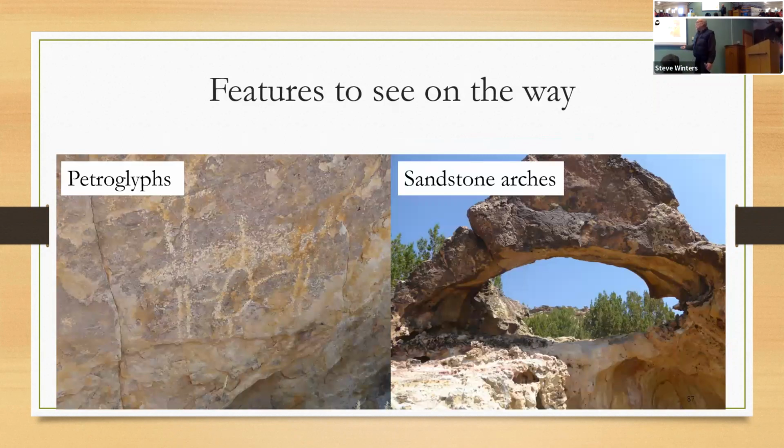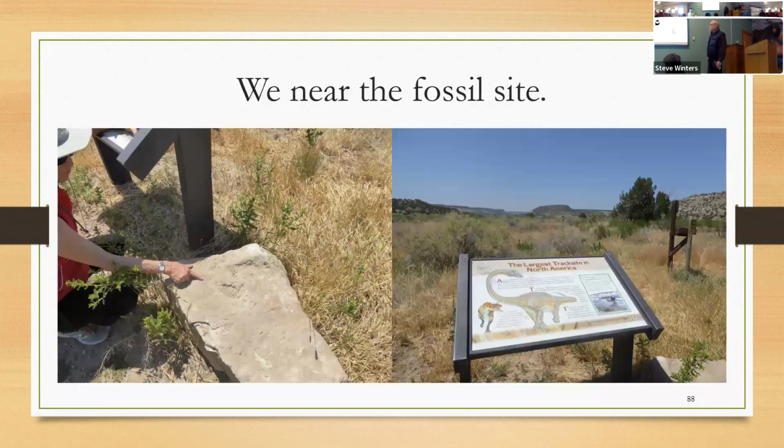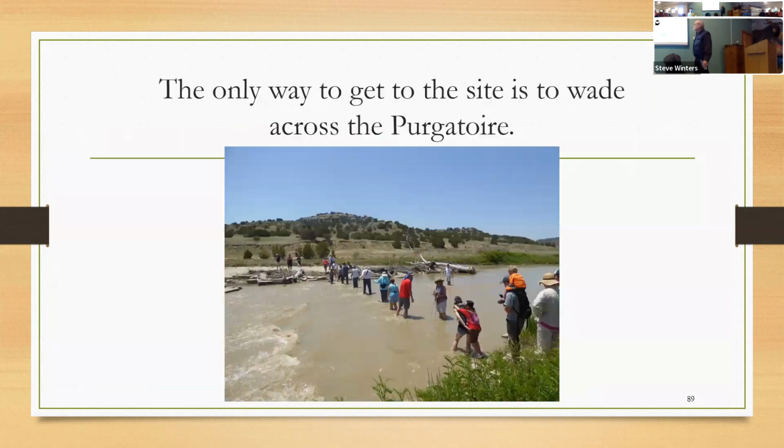It's amazing what you can see here. Petroglyphs, sandstone arches. There's a fair amount of human history: agricultural farms, or maybe a little town that was in there, a mission, cemeteries. It's all in this area. Nobody lives there anymore. It's national grasslands. But the dinosaur footprints are in this area. We're approaching the fossil site, with a little bit of an interpretation of the animals themselves. I think this might be an Apatosaurus.